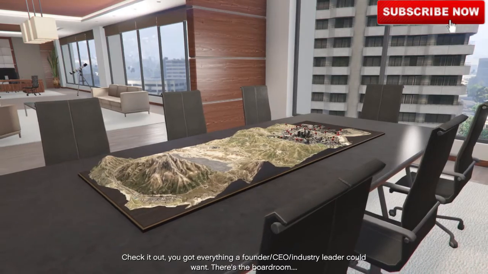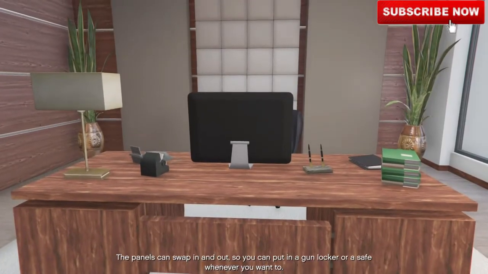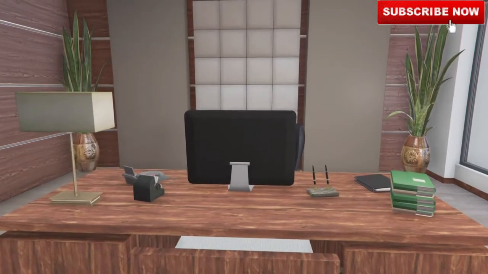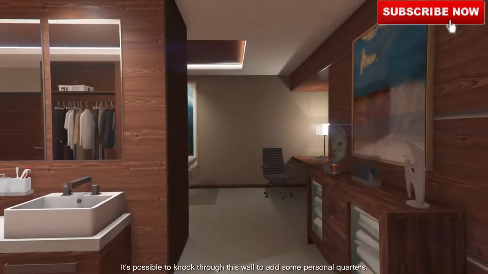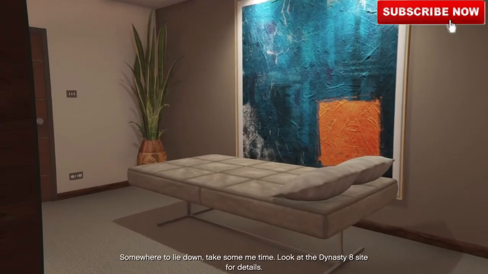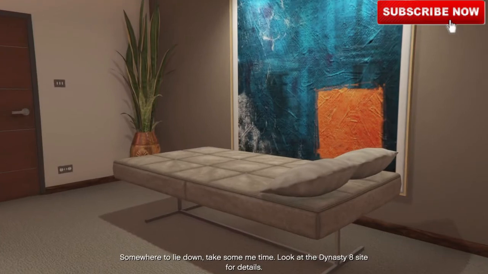There's the boardroom. The panels can swap in and out, so you can put in a gun locker or a safe whenever you want to. It's possible to knock through this wall to add some personal quarters, somewhere to lie down, take some me time. Look at the Dynasty 8 side for details.